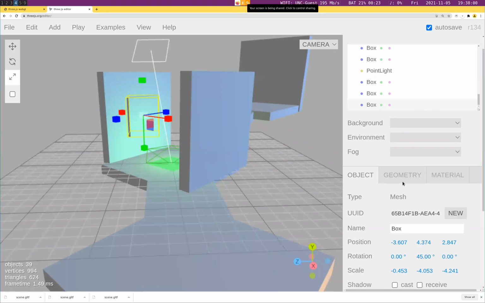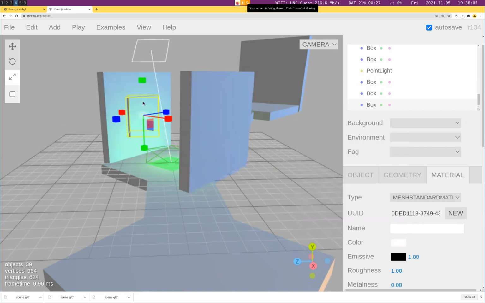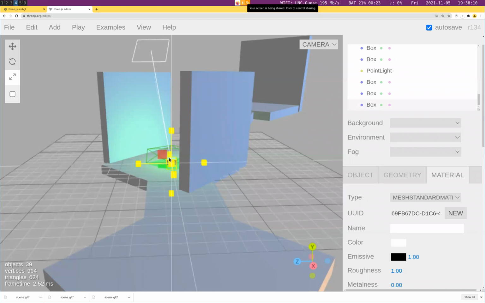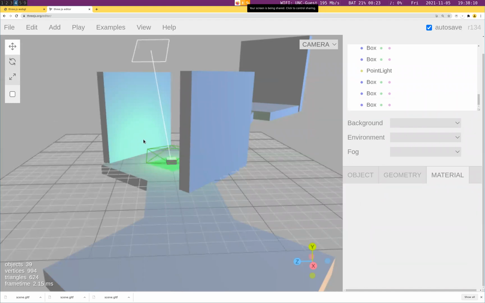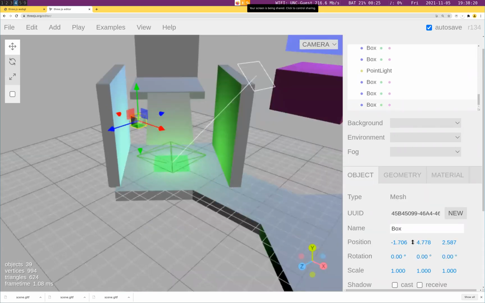Okay, and then we change the color. Oh yeah, I forgot those are clones, so I need to actually make a new one, a new box. Give it a good position and rotation.